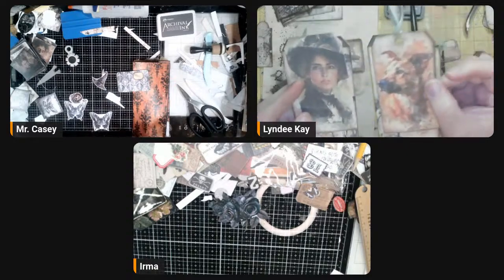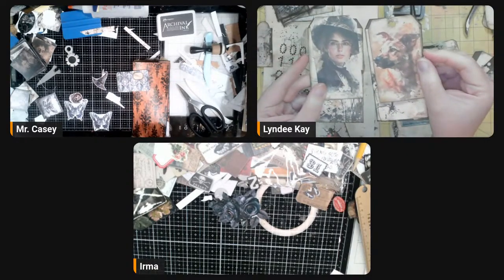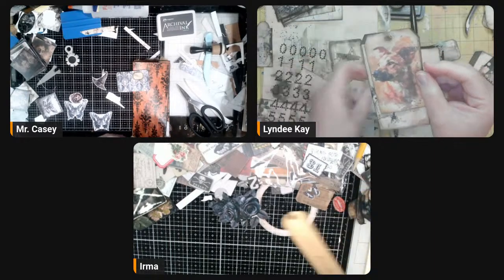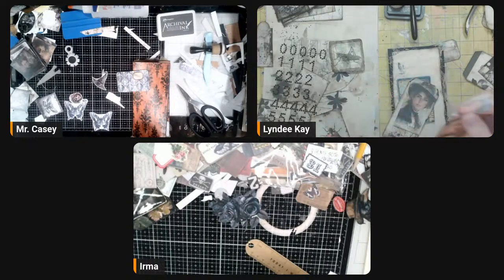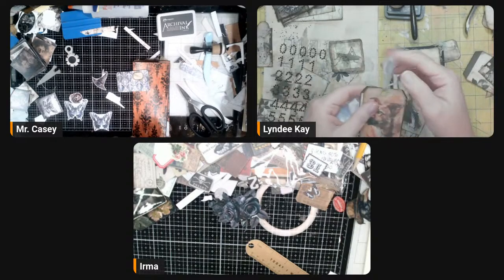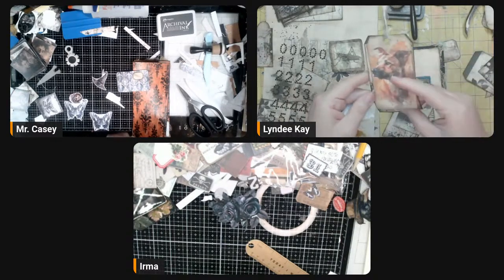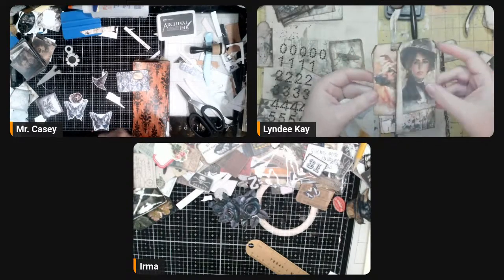And I forgot, when she was doing her tags, I did these tags. Oh, I love those. Those are adorable. I took fabric and I inked the fabric up. So it started like this. And I just inked it with the black and the brown. And then I got to watching her and stopped. But those were my two tags that I'm creating.